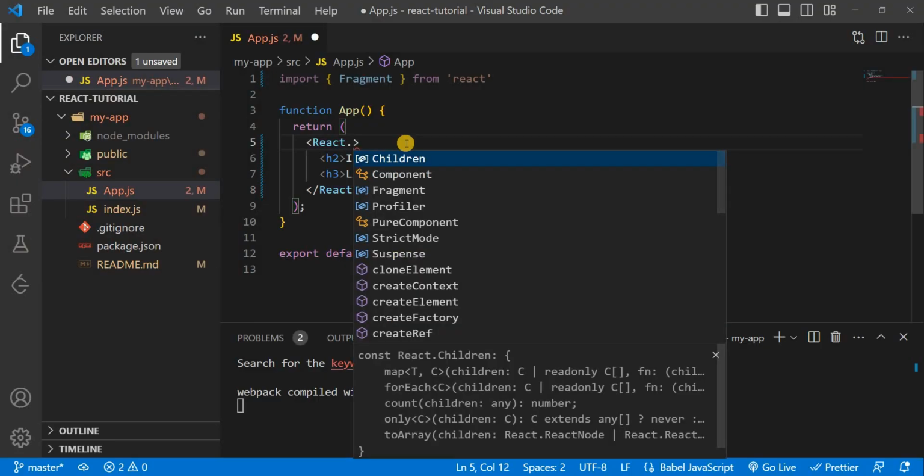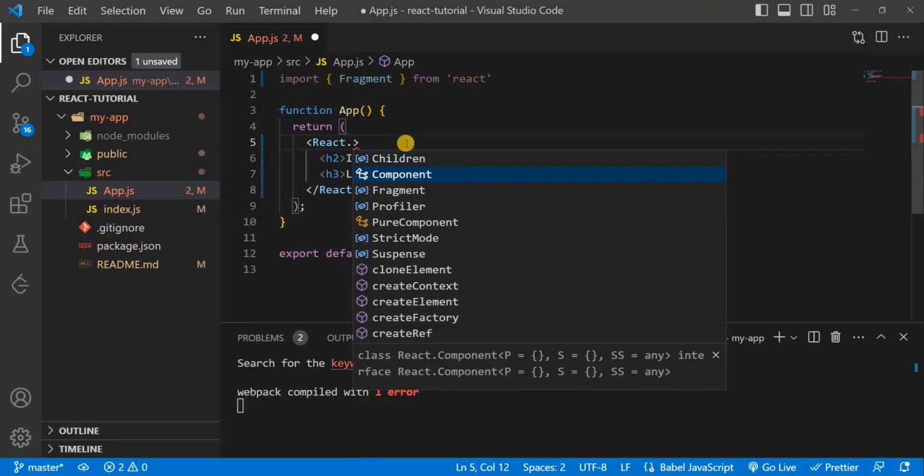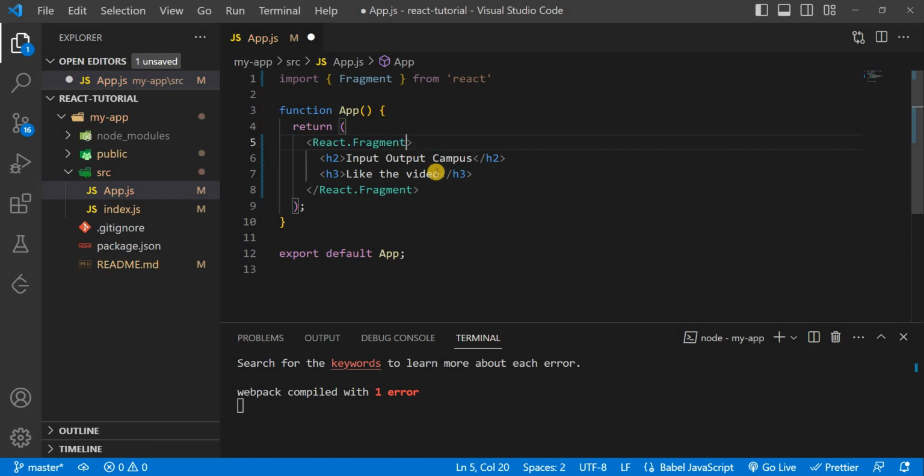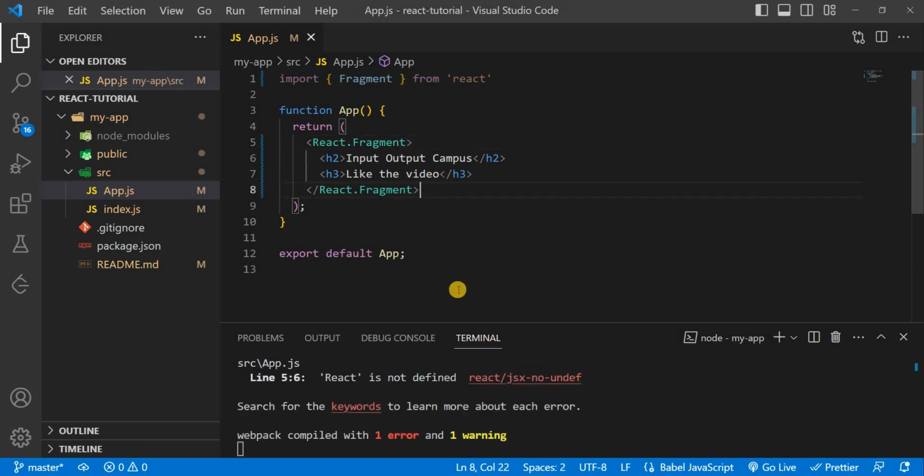The problem is we have used Fragment from React, but we have not imported React, so React is not recognized by our application.